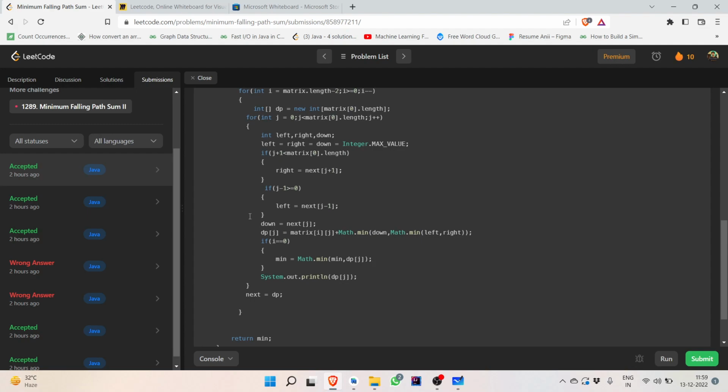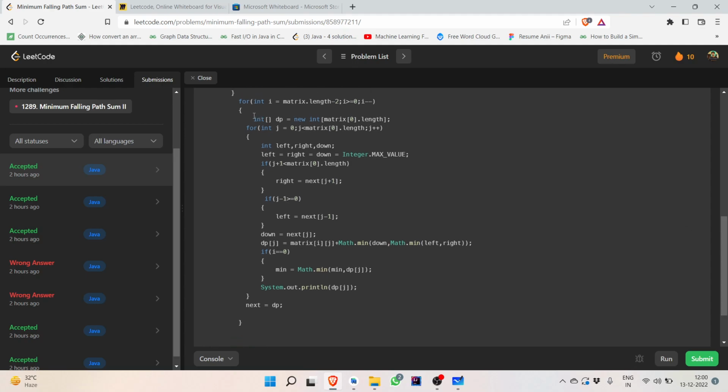So we will be storing it in the DP, and then at the end, we will store DP in next. That is, the current DP which we calculated over here will become next, stored in the next 1D array. Then in the upper row I will again initialize the DP array, do the similar thing, and again store that entire row in next.